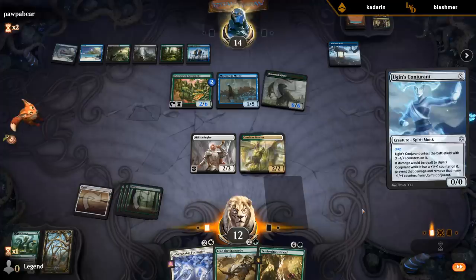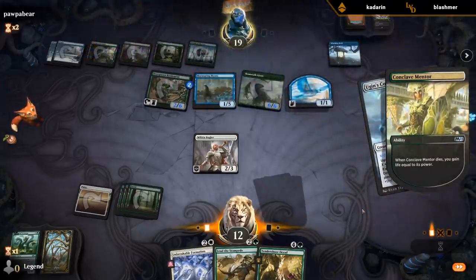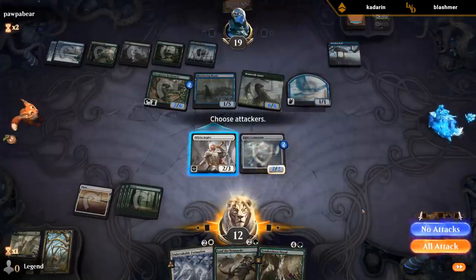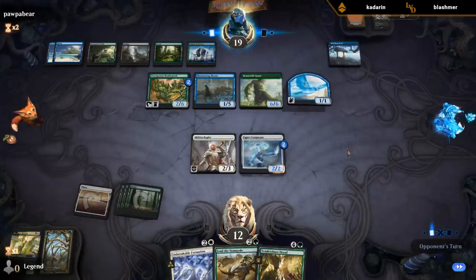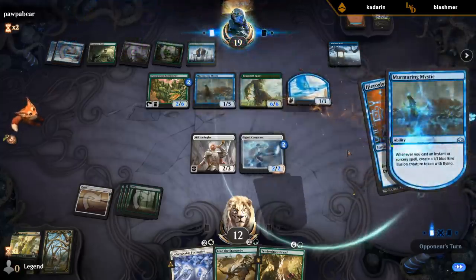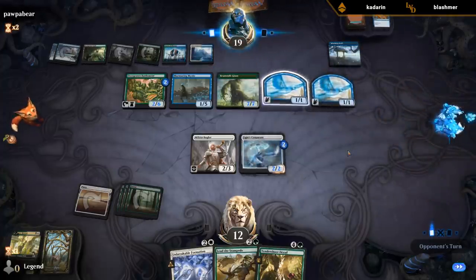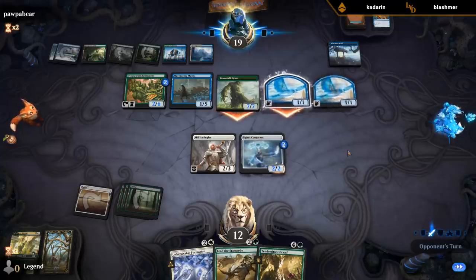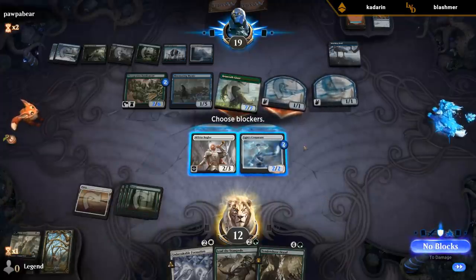Yeah, being stuck on four lands when we have Lead the Stampede in hand is not great. Don't even gain any life since Intervention is minus X minus X. So this one's not looking great. When Mentor dies, it checks the... is it toughness or power? Power. So if it has zero power, you gain zero life.